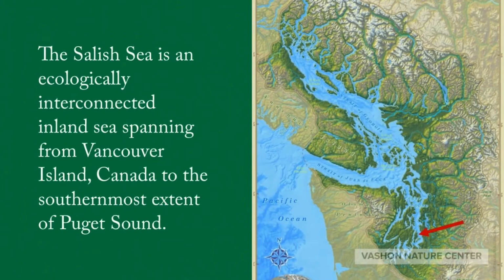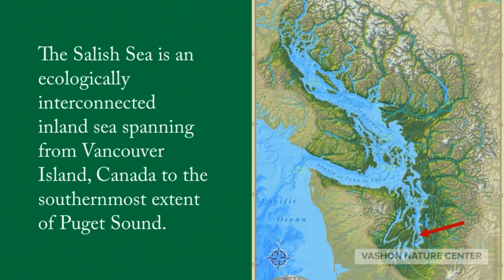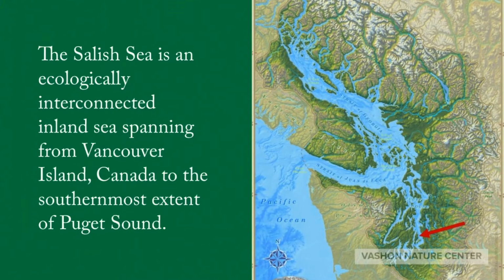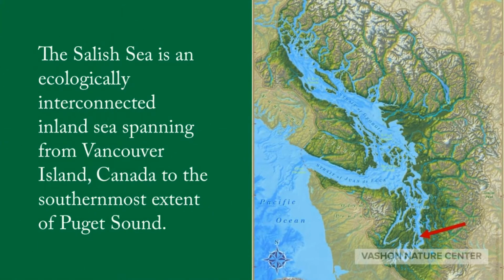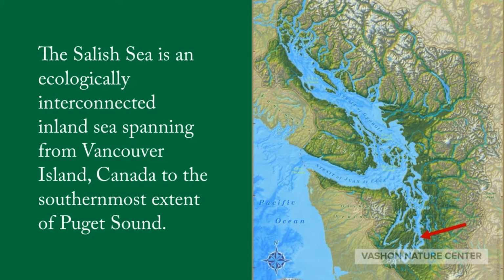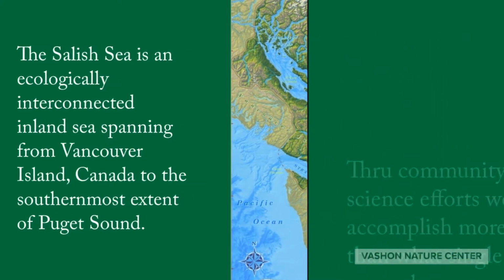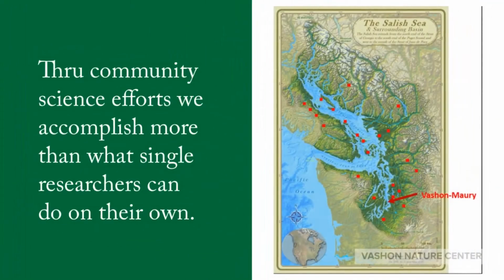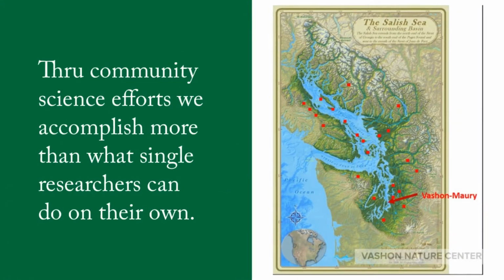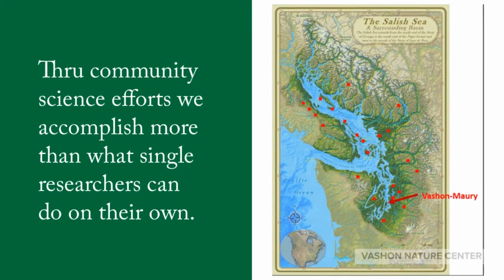Your plot is one sample of the landscape of the whole Salish Sea region. There are hundreds of other people right now throughout the Salish Sea doing everyone counts alongside you, and each of them is taking a sample of a different place. Together, all of your samples will give us a picture of what the landscape and species look like in the Salish Sea. As participation grows, so does our sample size, and so does our ability to get a more accurate picture of this entire region.